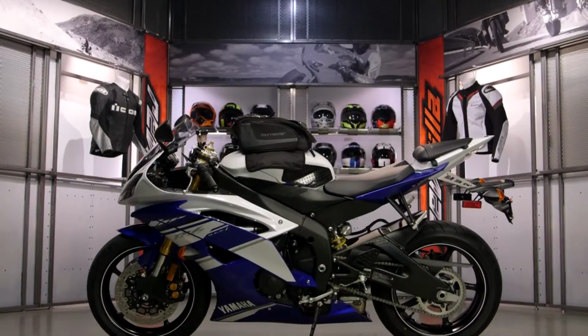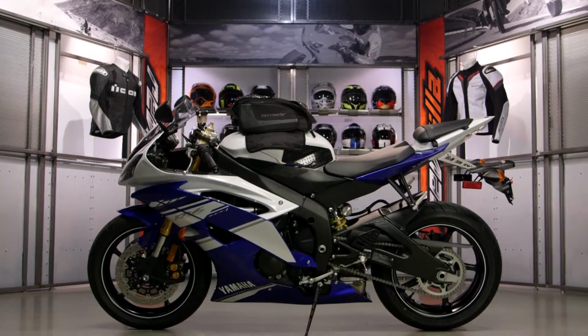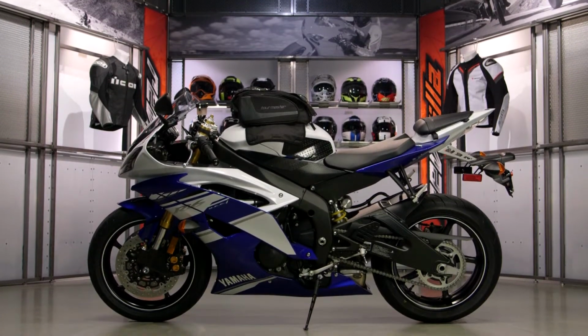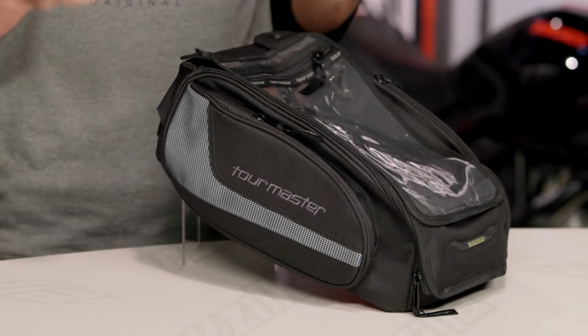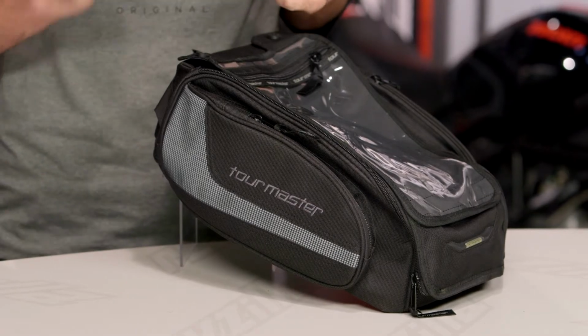Now, the 14-liter Select tank bag from Tourmaster is going to be a mid-size bag, and it's really going to be aimed at you riders out there rocking street bikes. Now, despite the fact that this is going to be aimed at street riders, you can really use this for virtually any motorcycle in your garage because there's two unique mounting systems for this particular bag.